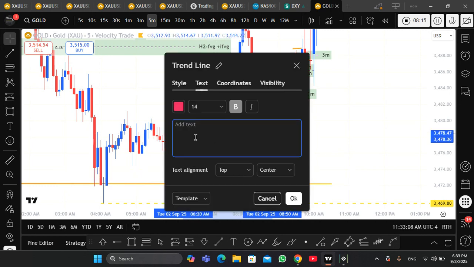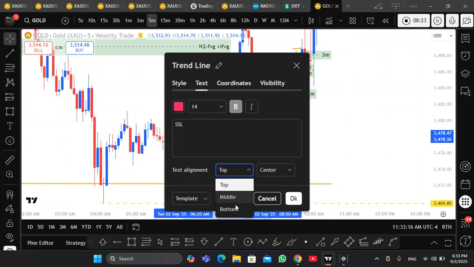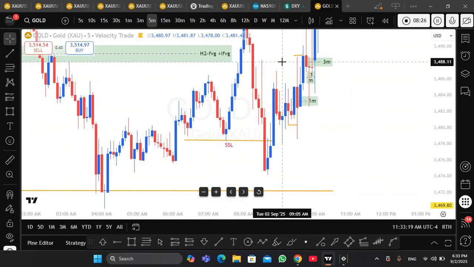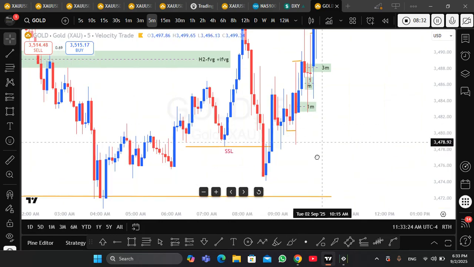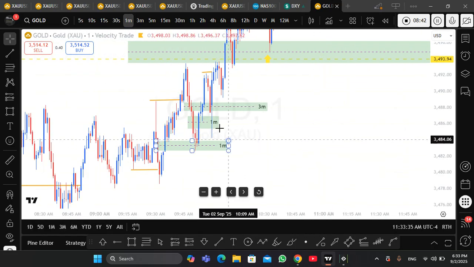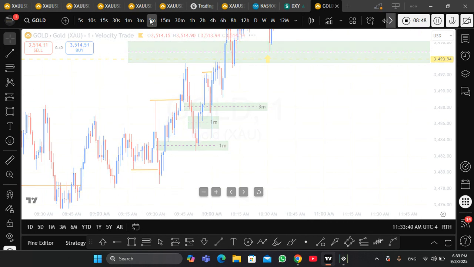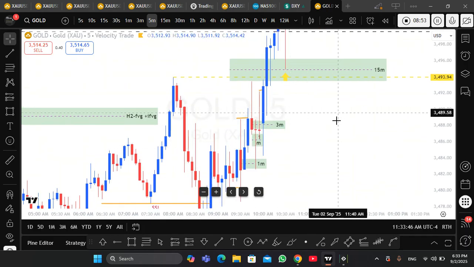This is not a market structure shift. This is the sell side liquidity taken, the liquidity from this area. So when the market changes here, I can explain that I'm wrong when I sell in this area. I'm buying again. You can see this rejection on 1 minute, on 5 minutes, making a fair value gap here and here, and it goes with our perspective that the market is moving forward.